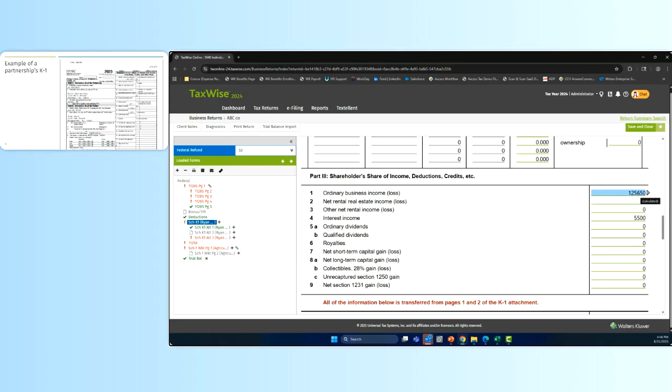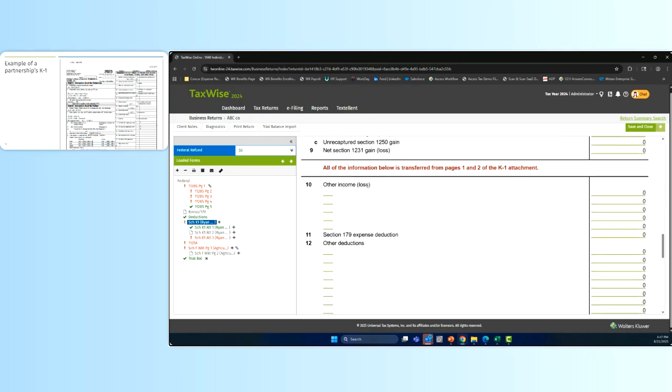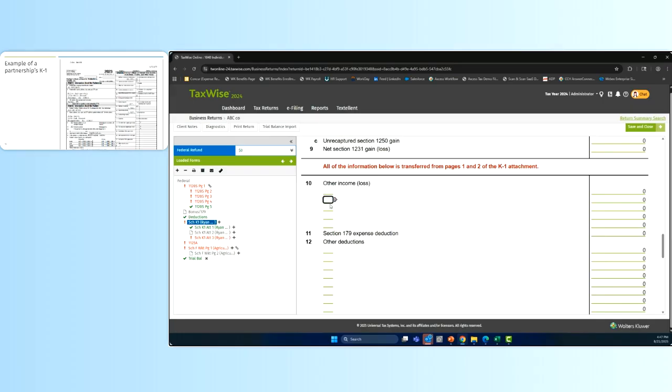From an 1120S tax return and it's getting K1s prepared for a shareholder, it will know the format and it will go and prepare this for us. As we continue to scroll down, if we get into our sublettering, we may need to input the sublettering here, or there will be a worksheet that we can use to go and fill out this section as well.